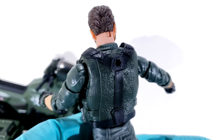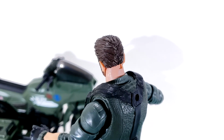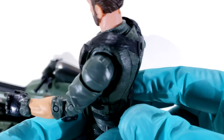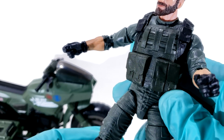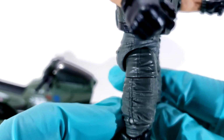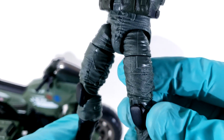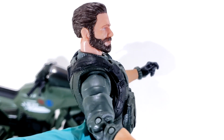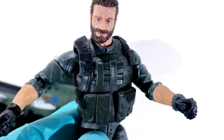It wasn't until the cartoon and some issues of the comic book that you would see him with a weapon or something like that. But yeah, Breaker, you gotta get him a weapon. Gotta get my boy a weapon. You don't want him out in the field and them Cobras just doing target practice on him, then playing with his headset after they punch a couple of holes in him.